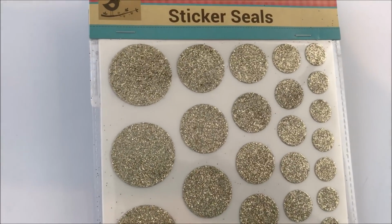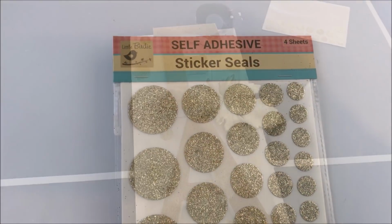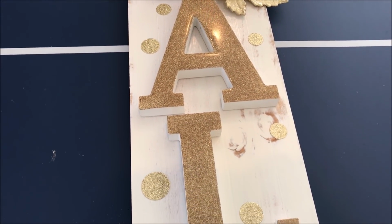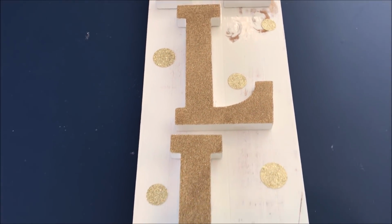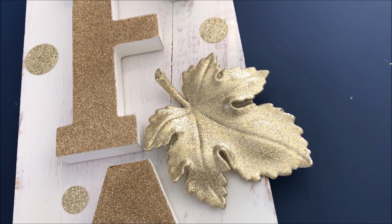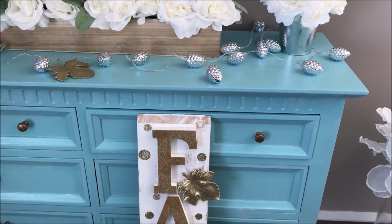Once they were completely dry, I took these gold glitter stickers that I picked up from my local dollar store and I added them randomly all over my wood. I then took this gold glitter leaf that I already had from Christmas last year and I hot glued it underneath the F.